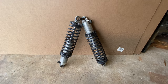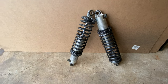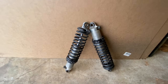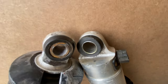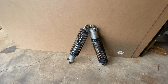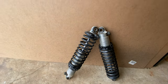And I should point out that this coil spring, the shock inside, is damaged. The seal is gone, and I can't find the parts to replace it. Also, the mounting holes on these are different sizes. Different sizes top and bottom, and also different size to what I've now got in the car, so I don't want to try and put these back on. Also, I think I damaged them.